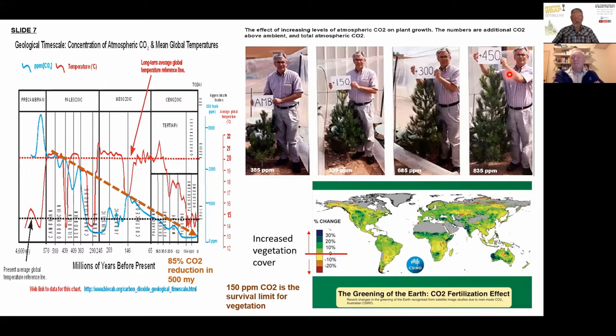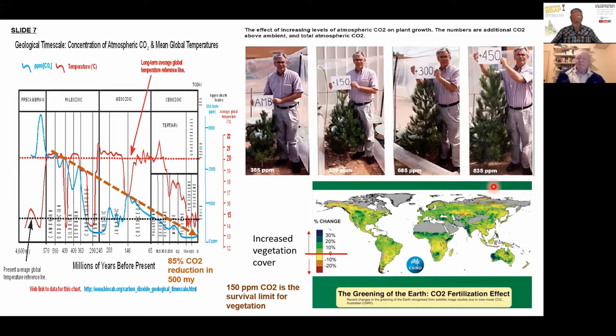It's being starved. It's not being starved to death. These trees that have low CO2 environments aren't dying, but the effect on them is that their growth is severely stunted. You can compare this small tree or shrub here to the same species over here. There's about a factor of 3 or 4 difference in terms of optimum plant growth.